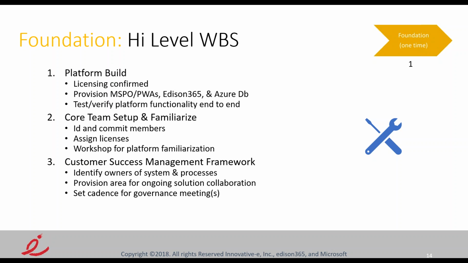Things like the highlight report I mentioned earlier. We've seen a lot of customers go out and build a status report, or try to pull information from a system and put it into a different system for automating a status report. And we're like, well, you already own that. If you have Edison, and then they're like, oh, I can just use that? Yeah, you can. So it's those kinds of things. It's really important to understand what you have before you go out and try to build other things.